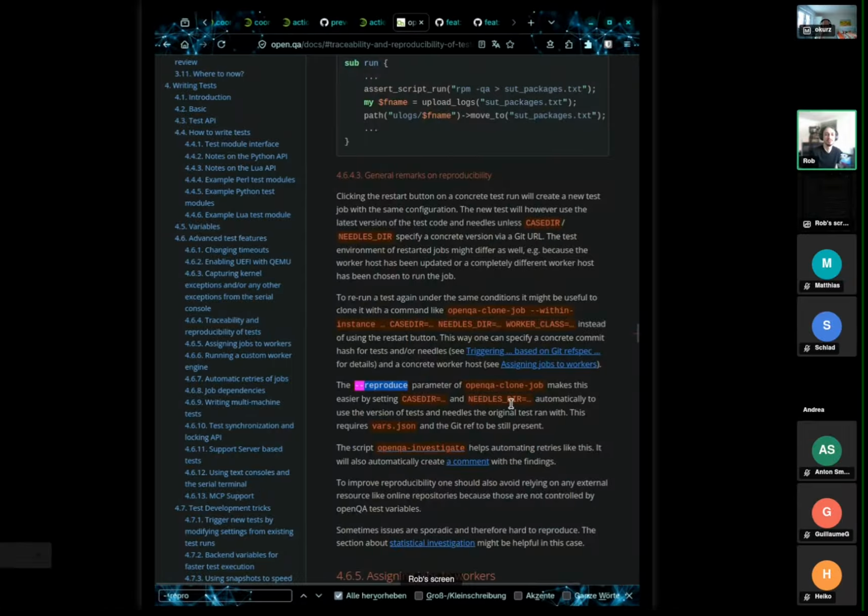So to fix that, Marius also included a check that checks if the necessary variables are available, at least on the openQA side. So it does not check if, let's say, the maintenance repo is still available, but it will check if the vars.json is available, if the installation medium like the ISO is available. And if it's not, it will fail, it will tell the reason, and it will not schedule the job.